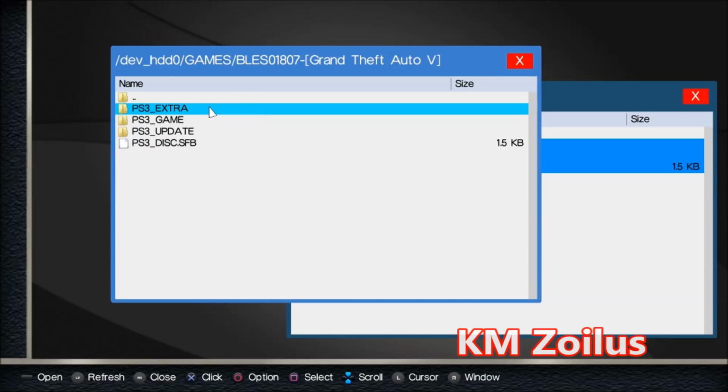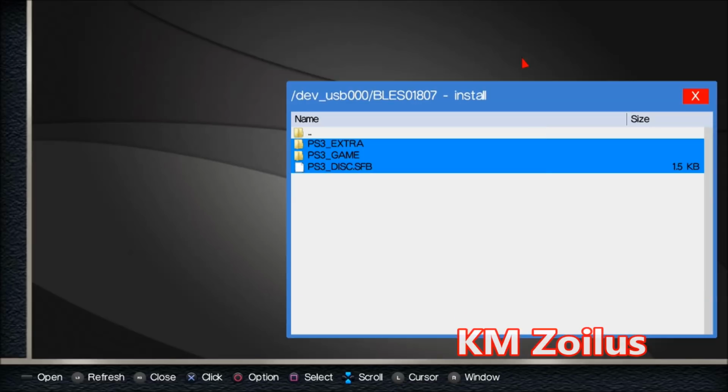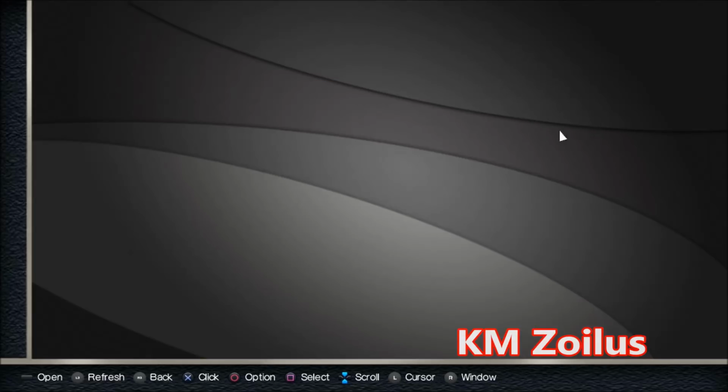Okay, and you should have already deleted the PS3 extra, and then just wait till it copies. All right, now once it copies, I would suggest that you reboot. If you're using Webman to load your game, you don't need to reboot right now. Go into Webman, go into a Webman setup page, and scroll up to the top, and you'll see a button that says Refresh XML. Click that button, and then it's going to tell you to reboot, and then reboot the system. So let's head on over to the XMB.